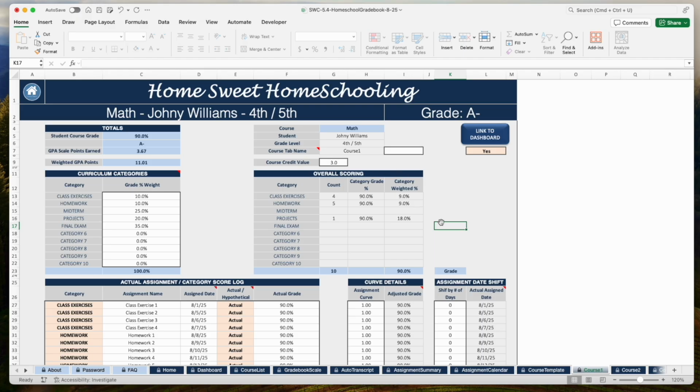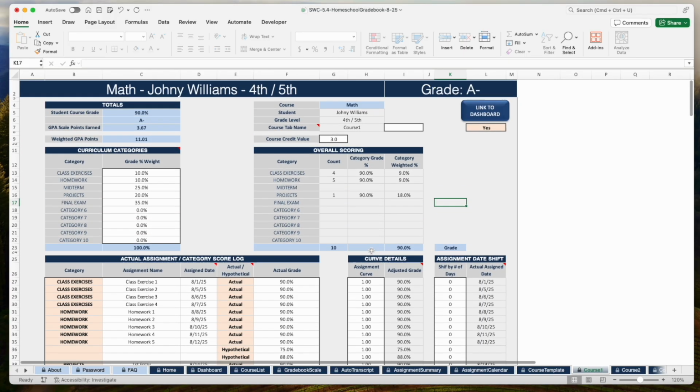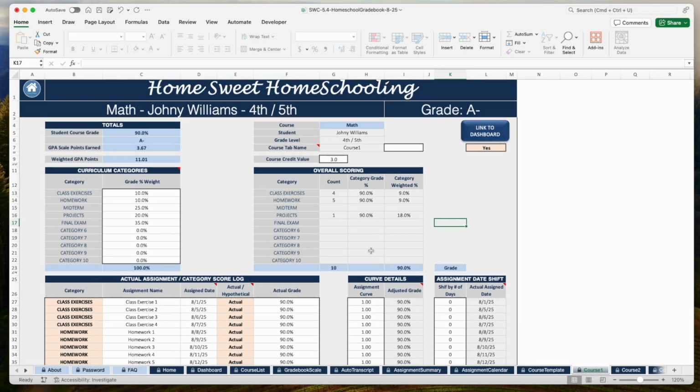But let's pretend, for instance, you were teaching a student and then they left, or they're no longer in your homeschool. Just something changed, and you may not want to lose all the history, you might just want to keep it. Sorry, not just a student, or you change courses. I keep mixing this up in my student gradebook. Again, this is for one student.